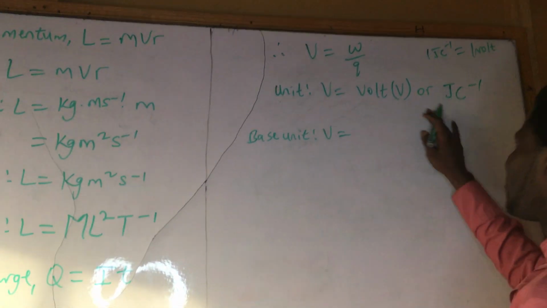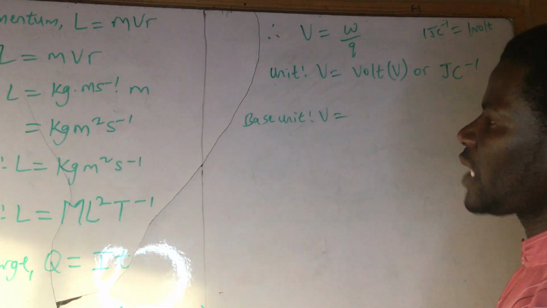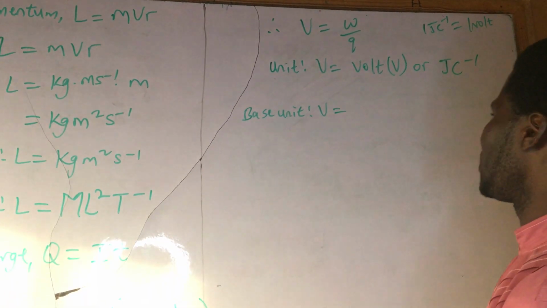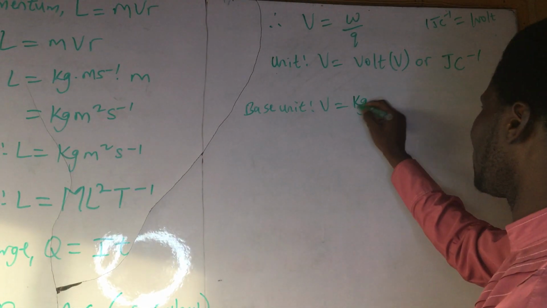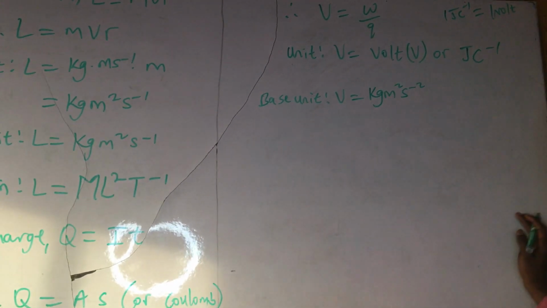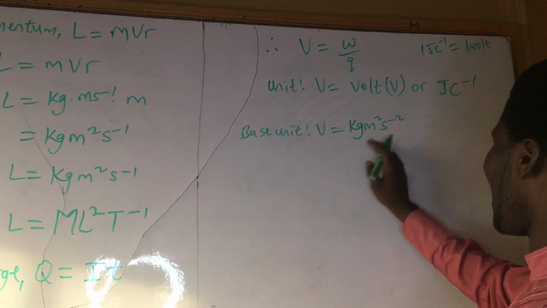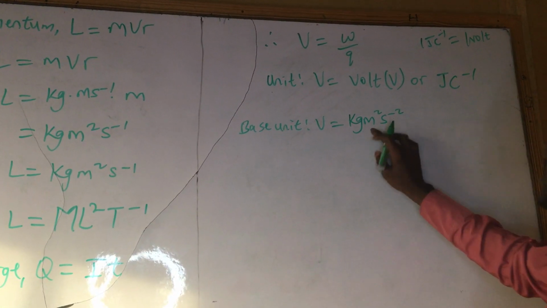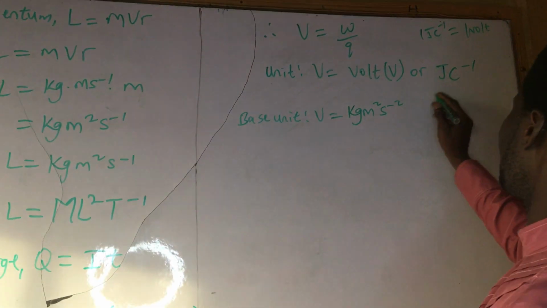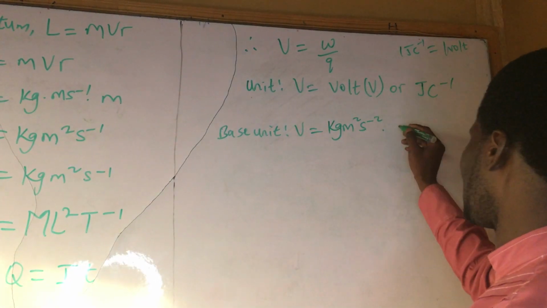Let's break this one down. Joule. We've used that before in our specific heat capacity. So joule is kilogram meter square per second square. You know, joule is force times distance. That's unit of work done. Force times distance. And the base unit of force is kilogram meter per second square. The times distance, we give you meter square. We use it in that place in specific heat capacity. Okay? Coulomb is AS. This is base unit of coulomb, AS.